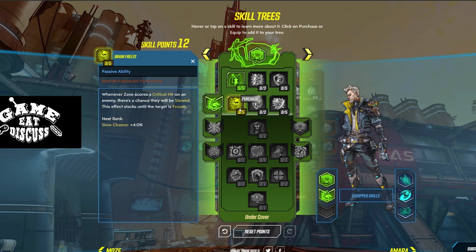Brain Freeze in the second row. Whenever Zane scores a critical hit, there's a chance they will be slowed. I'm not super impressed by chances to slow enemies, but your mileage may vary. Stiff Upper Lip. Whenever Zane is damaged, he gains damage resistance. So if you're hit multiple times by the same source of damage, you are resistant to it.